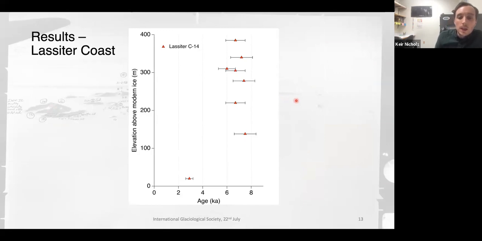If you remember the ages from before, other than one age, they were all much older than 20,000 years old, those samples, with beryllium-10. But with carbon-14, these are the very same samples from the other study. You can see the ages, again, on the x-axis and elevation on the y-axis, are all coming out younger than the LGM. Most of them are actually between 6,000 and 8,000 years, and we've got one younger one there at the bottom. This shows that there's probably at least about 300 meters of quite rapid ice thinning, because all of these samples have very similar ages. So about 7,000 years ago, it looks like ice thinned quite rapidly here.